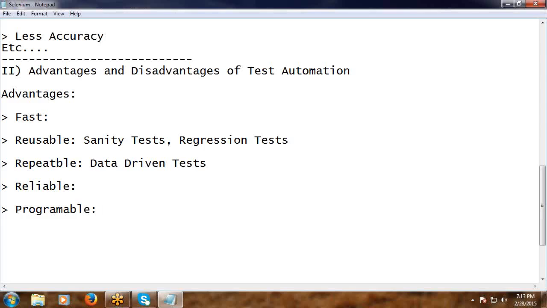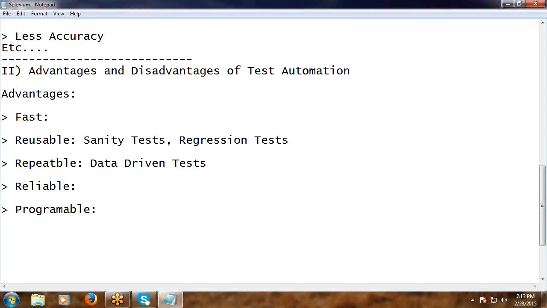See, every functional test tool supports programming or scripting features. We can apply programming logic to our tests so that we can achieve more than manual testing. Suppose if it is a manual test case, scope is limited.